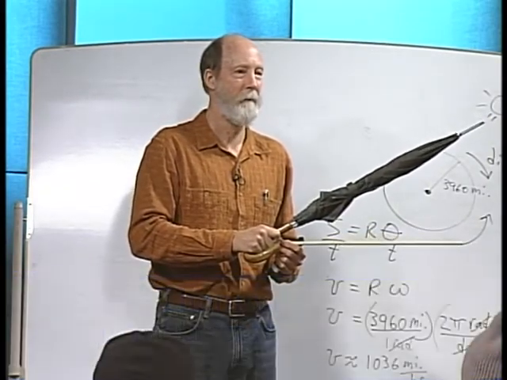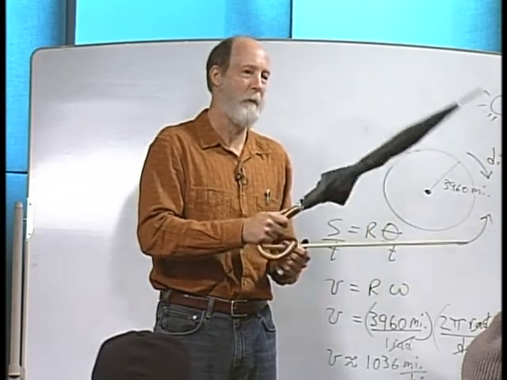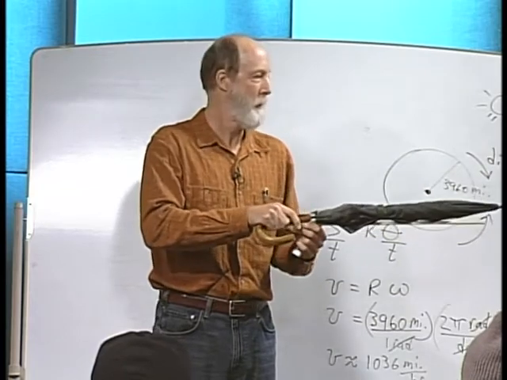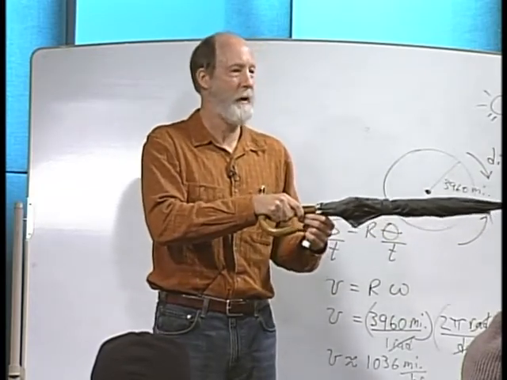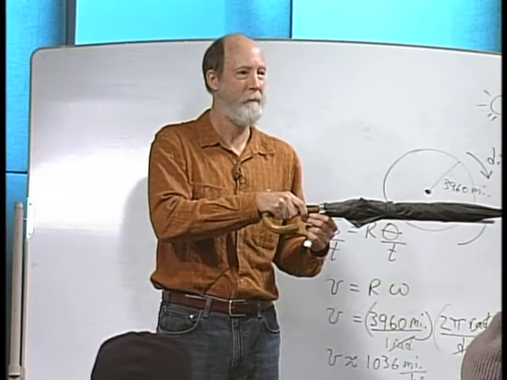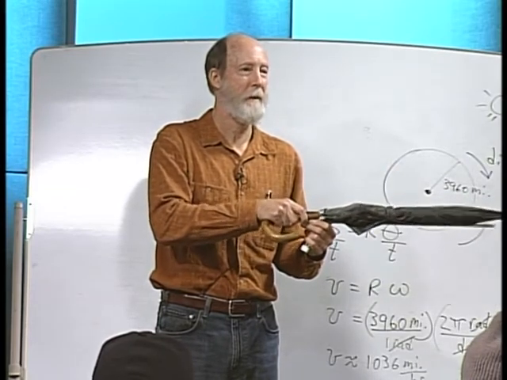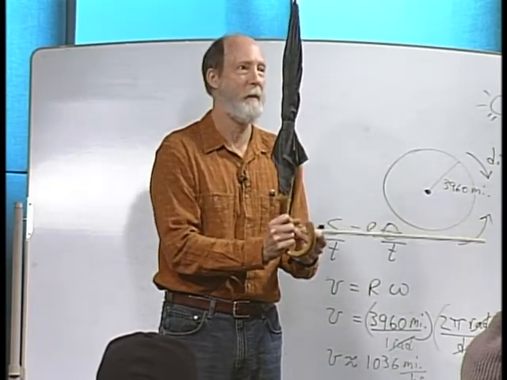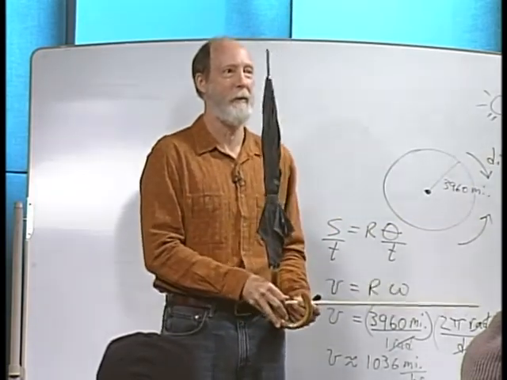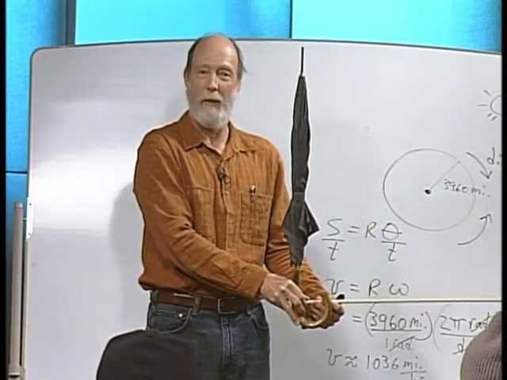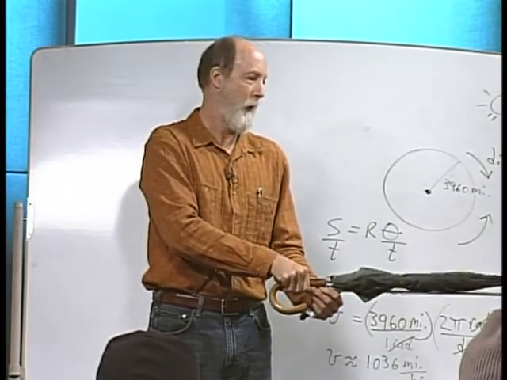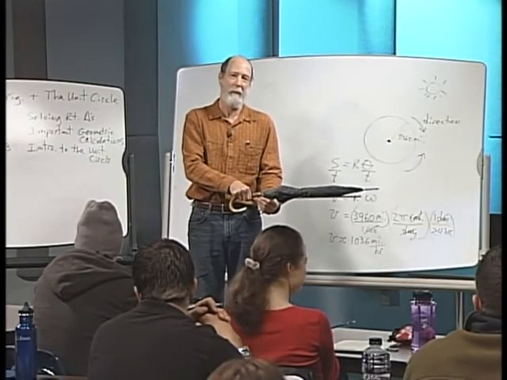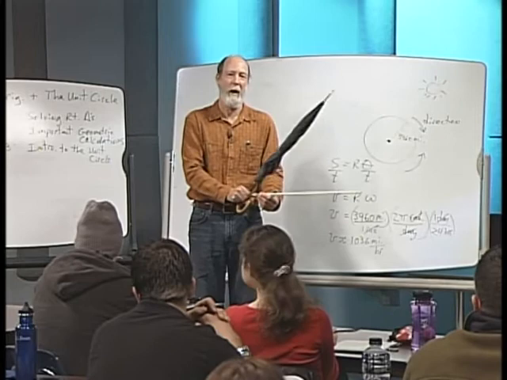30 degrees. Okay. Now let's say my umbrella is of length 1. How high is the tip of the umbrella right now at 0 degrees? 0. Okay. How high is it when I'm at 90 degrees? It's up at 1, isn't it? I'll hold it lower so it shows up in the image. Now notice what happens as I move the tip of the umbrella in circular motion. It's rising from a height of 0 up as high as 1.